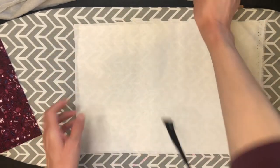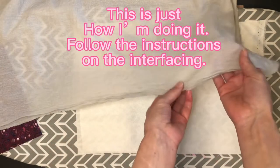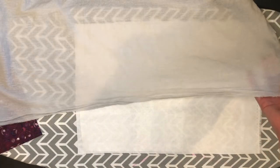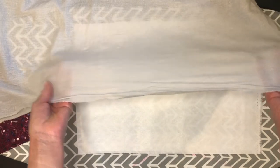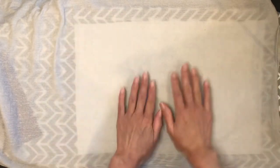And then you want to take a very thin cloth that's going to be able to withstand your iron. And you want to wet that cloth. This is just like a receiving blanket I think I had. And so it's wet. We wrung it out. Probably a little bit more wet than I need it to be, but you just want it to be damp. And you want to place that over the top.